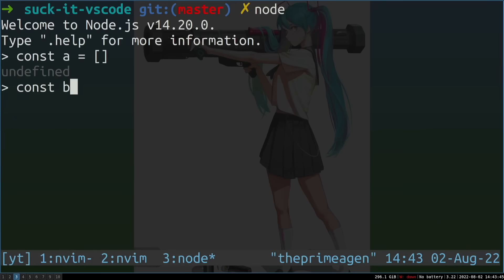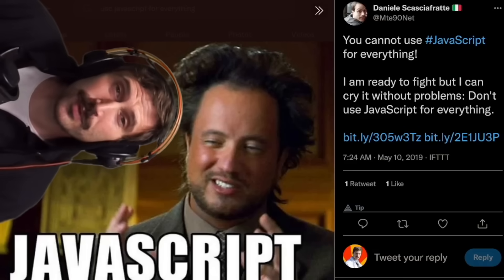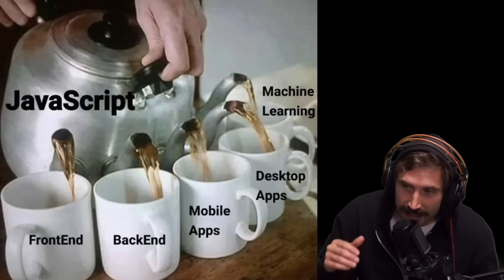JavaScript is known as a language full of quite a few weird conditions — a lot of weird conditions. Yet somehow people keep using JavaScript for everything. I have actually been using JavaScript for quite some time now, about 10 years professionally, off and on throughout that time. And I am going to give you the top five things that have bit me harder than anything else in JavaScript.